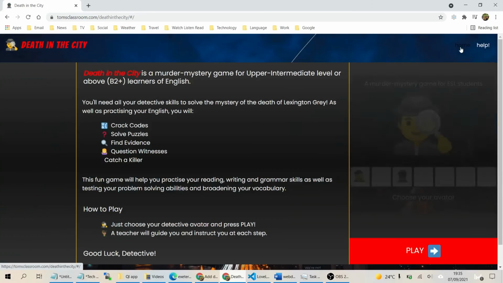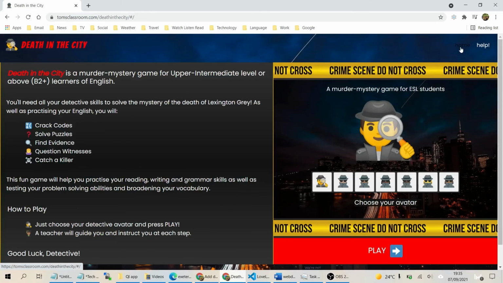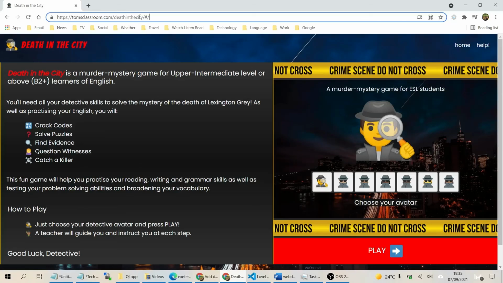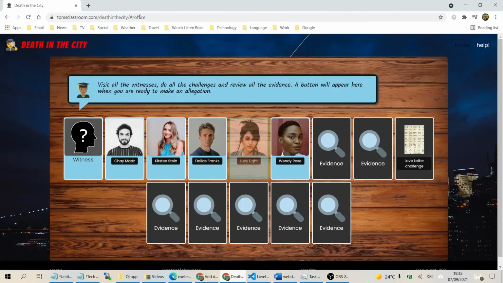Don't want them to get too stuck. But yeah, in the office, everything that we've looked at, all of the witnesses we've met, the challenges we've done, etc., that is all saved in context, so it's always there when they go back to the office.